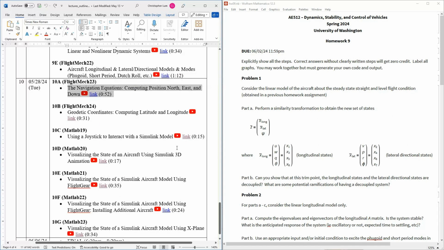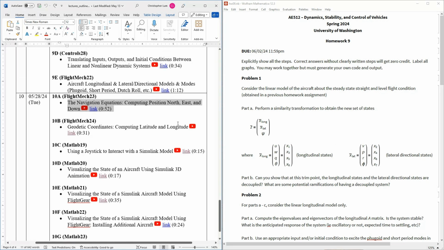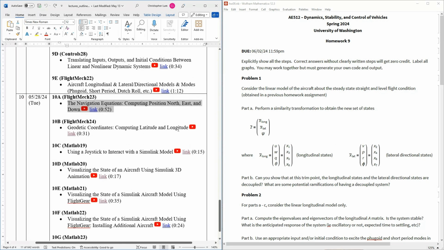So to set the stage for this, I want to back up and think about what we talked about basically in weeks 6 through 9. And in fact, to help that discussion, I've got homework number 9 pulled up on the other side of the screen. So if you remember, in weeks 6 through 9, we developed a nonlinear aircraft model of our system, but that model only had 9 states, right? In fact, we listed them out last week in homework 9. We were talking about even rearranging the states or doing some type of similarity transformation, but long story short, there were only 9 states.